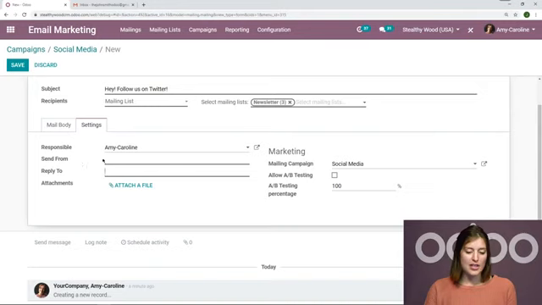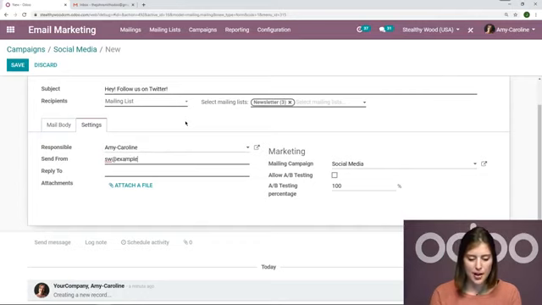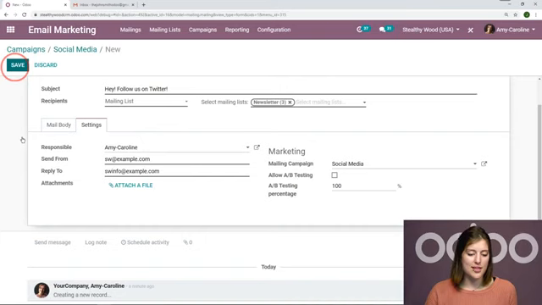What else is really cool is that I can change the email address, the send from, and the reply to. So perhaps for the send from, I want to say simply SW, we'll just say at example.com. But if some of my subscribers are replying to the email, maybe I want them to reply to SW info. Okay, and I can add a different email there, which is really cool. We'll also be able to attach some files from this tab as well, so keep that feature in mind. So now let's save this.